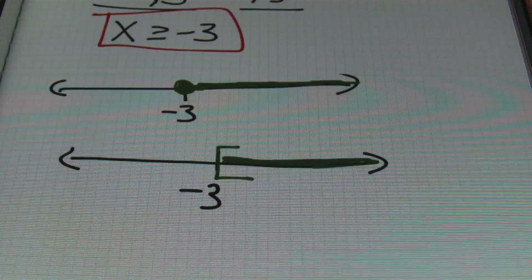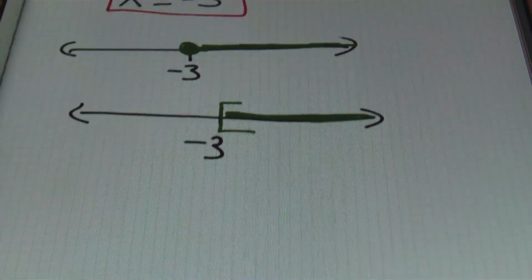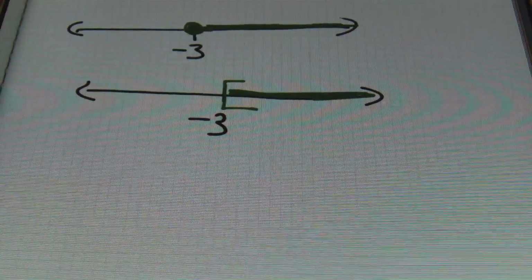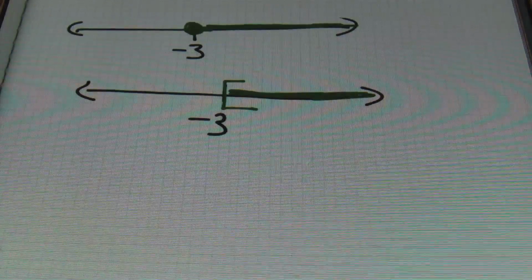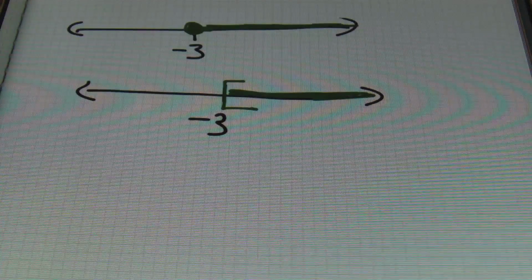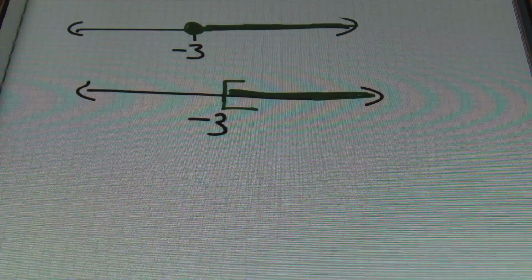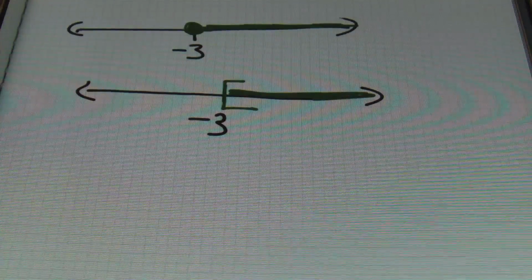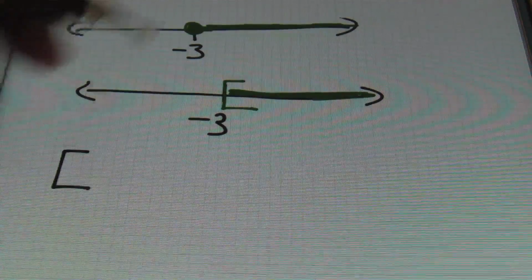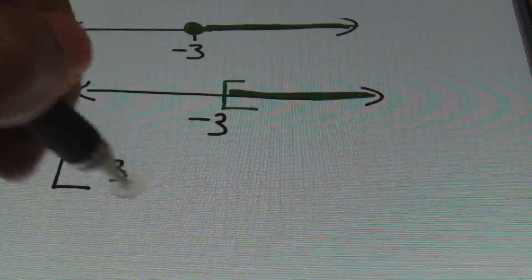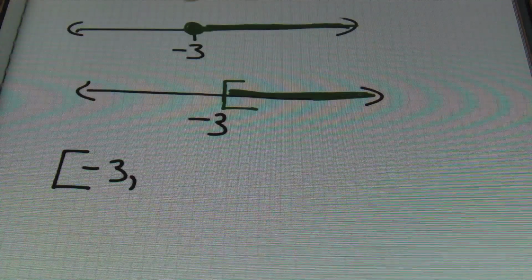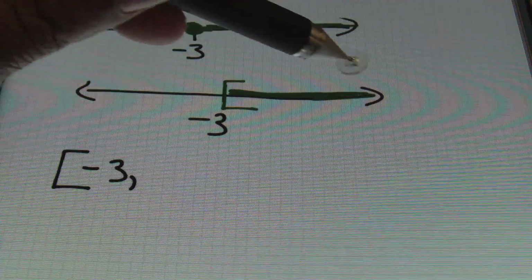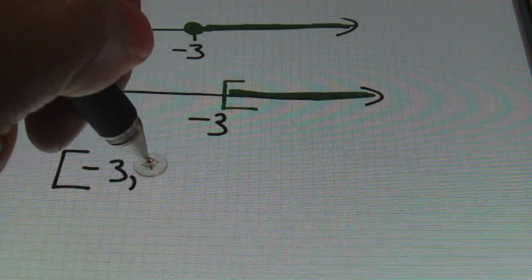And normally your interval notation is going to be a direct translation of your line graph, especially if you're using brackets and parentheses. So remember, interval notation starts with the lowest number to the highest number. So with this particular problem, I start with negative 3. So I'm going to use a bracket, and then I have my negative 3, and then the highest value. Notice that my shading is to the extreme right, is going to be positive infinity.